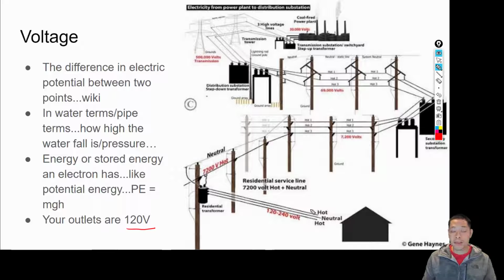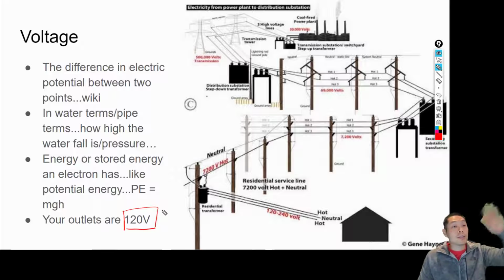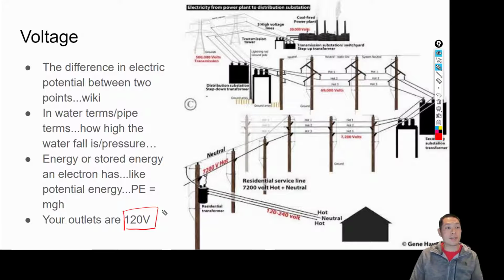Why do we do that? The big thing later on is Tesla versus Edison, or Westinghouse versus Edison, and who won in the end. Okay, so we'll eventually talk about that, but for now, what I'd like you to know is that in our homes, the electrons have a potential storage or potential energy stored up of 120 volts. So that's its potential. That's how much energy it has to give us to work.